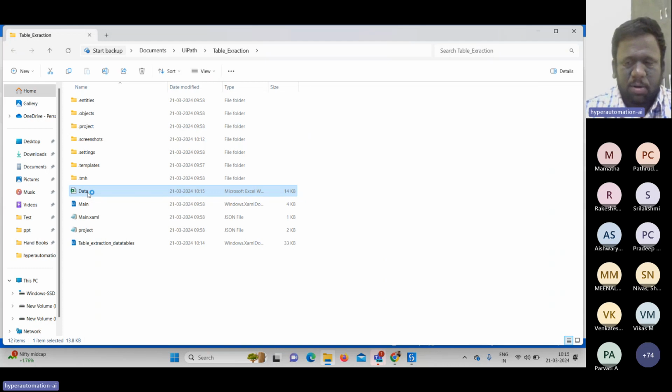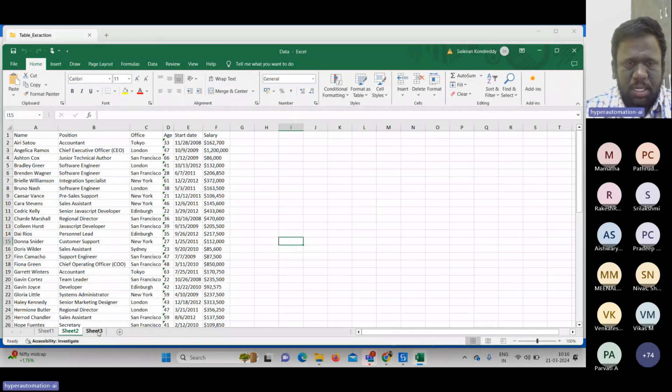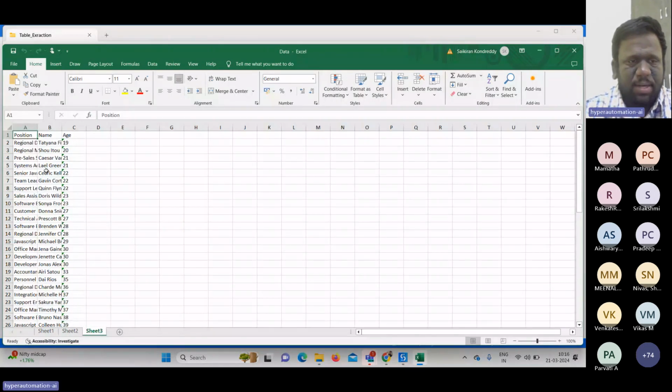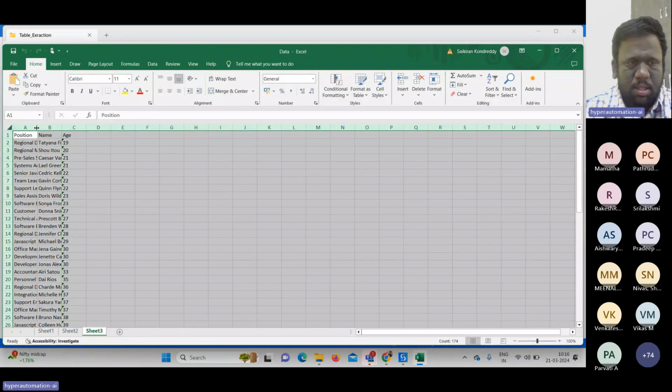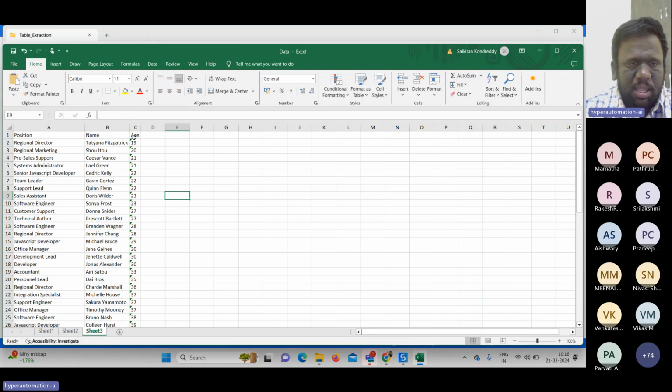Let's open the data.xlsx file. If I open Sheet3, we have data related to position, name, and age. And we can see the data. The age is starting from 19, right? And it's been increasing going forward.